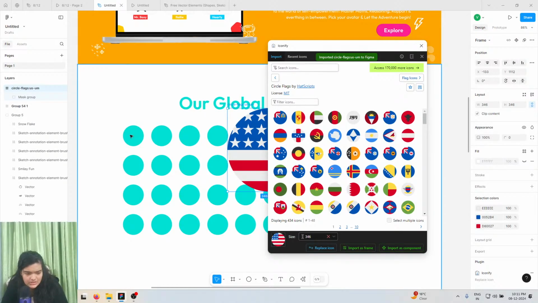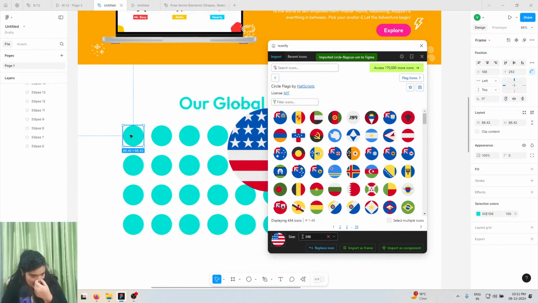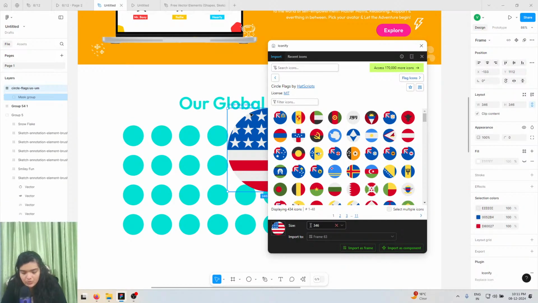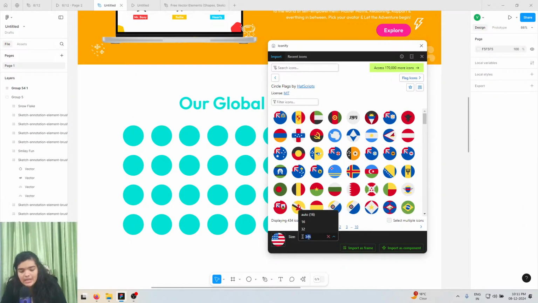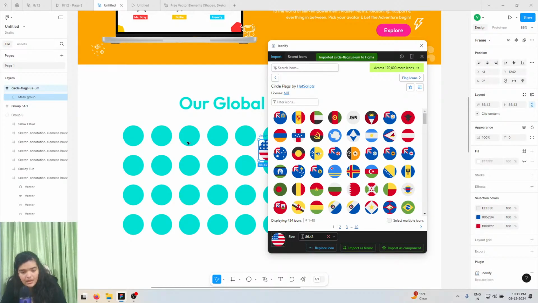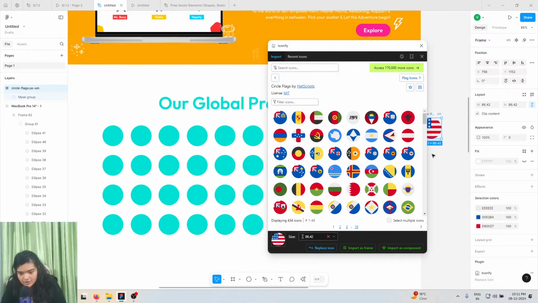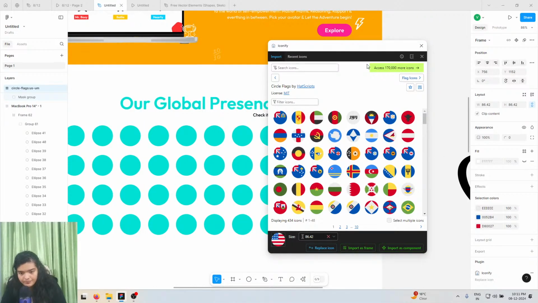You know what? Let's just get our width and height and then we can set that automatically so we don't have to bother with resizing these all at once. We're going to go right here to get rid of it. Change the size to 86.42. Import them as a frame. Place it right here and this is perfect because it just aligns perfectly. Let's put them in one single segment and then we can just make sure everything is inside there later on.